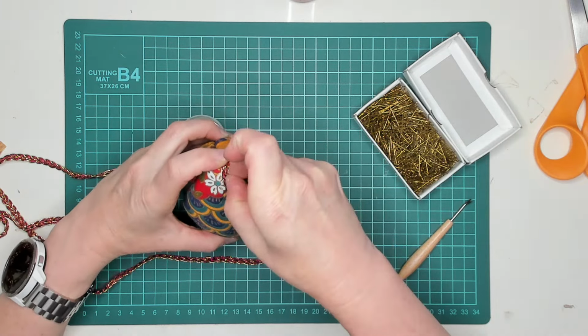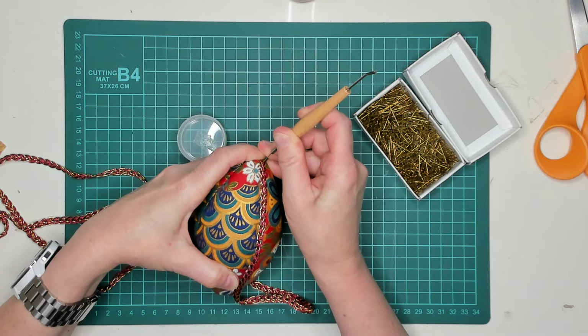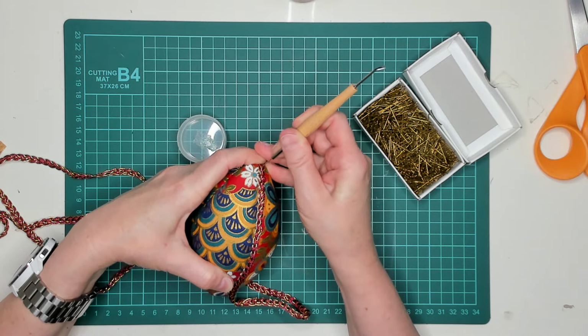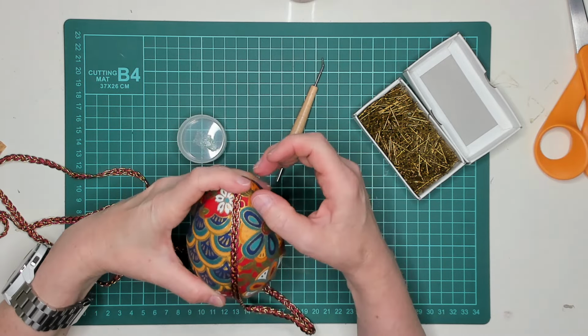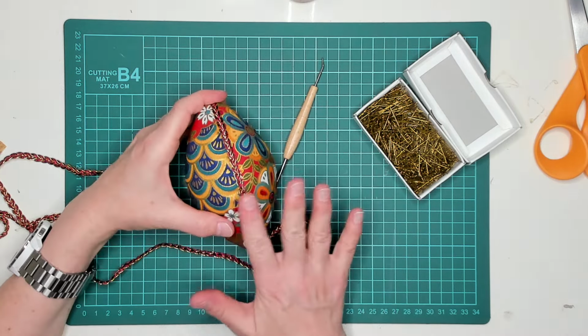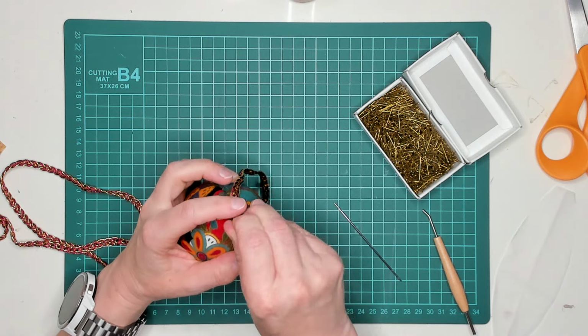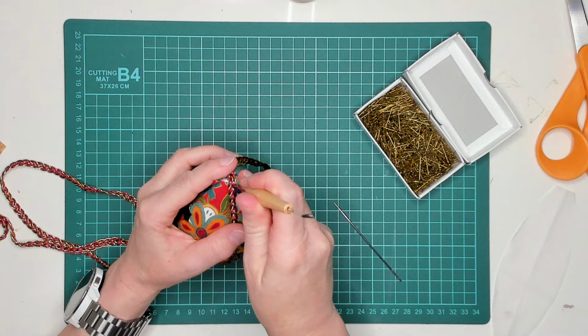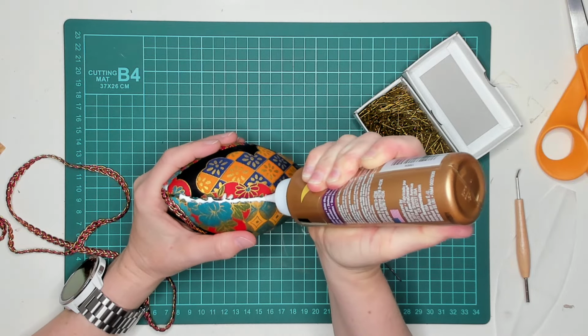And I've had this braided cord for so long. This has been in my stash for well over 10 years, possibly close to 20. So this is just proof to myself and my family, especially my husband, that yes, I do need this cord. No, I will not throw it away. I will use it eventually.